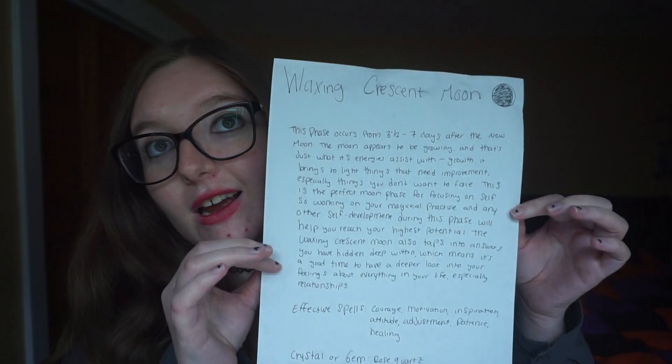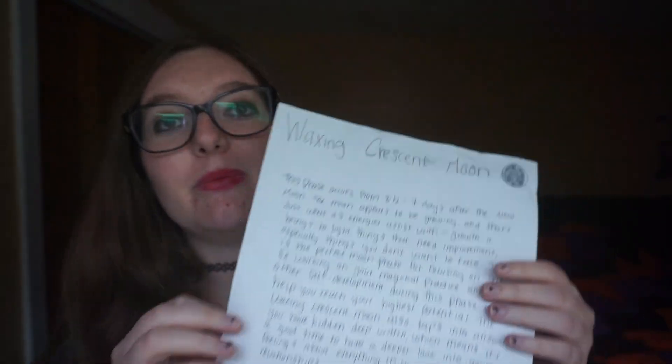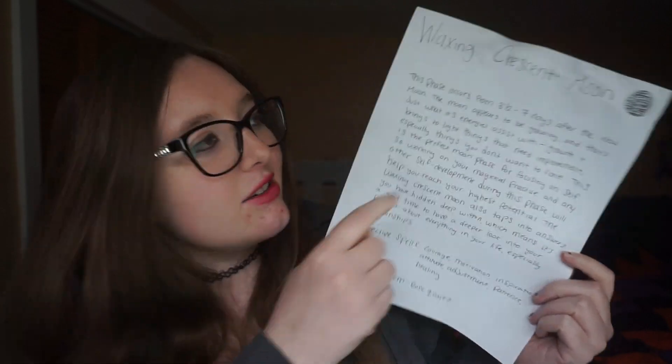In here I'm putting everything I can think of for the Wheel. I want to have pages for each Sabbath, obviously. But also rituals and different activities to do for the seasons. I currently only have Ostara, which is a lot of pages for the Green Man one because that took a lot to write down. I'm also just writing in my normal handwriting — I'm not trying to make it fancy. Like, I'm working on The Moons right now, and my dog decided to lay on my paper. There's nothing fancy about it — just the title and blobs of words. I'm not even doing it in pencil anymore. I'm just winging it with a pen. Ideally I'll have recipes and lore and different things in here as we go, but for now I'm just going to have rituals and so on as we go along the year.